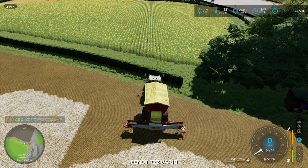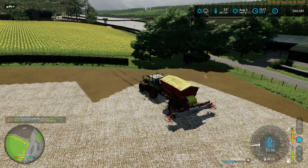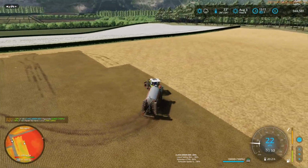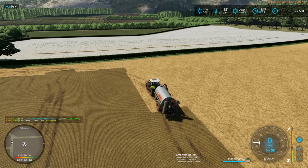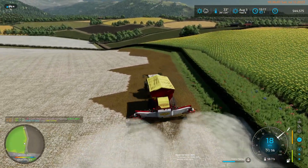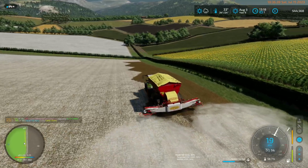And we want to go to this guy who, well, kind of looks like he's done. Back him up there, go back to here, and let's get this guy restarted. Okay, worker go, and no worker. Let's turn on the spreader. We're still over half capacity on this. We'll probably be below 50% finishing this field off. But still not too shabby, I think.